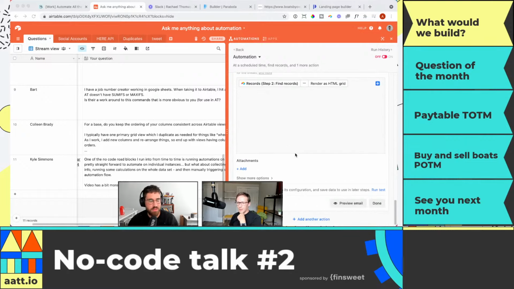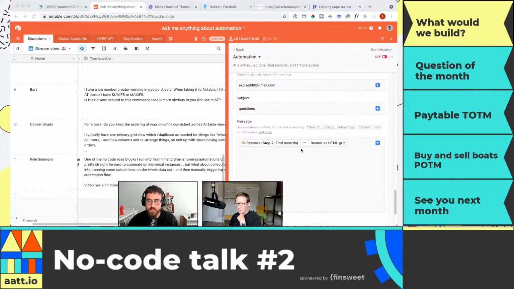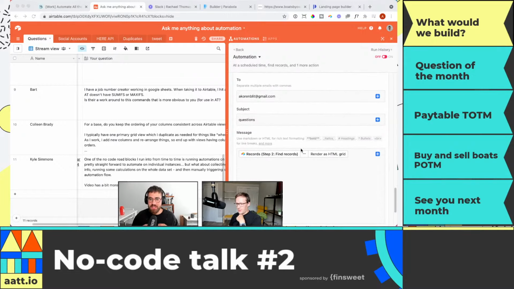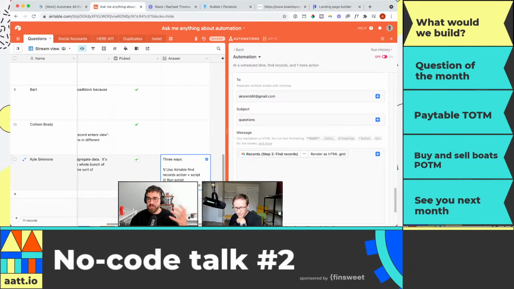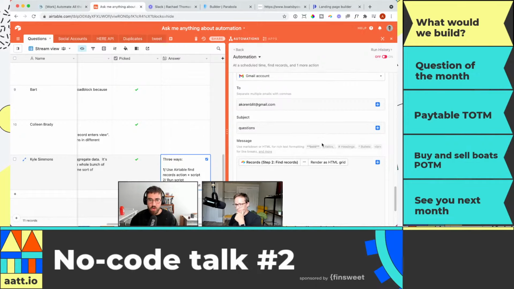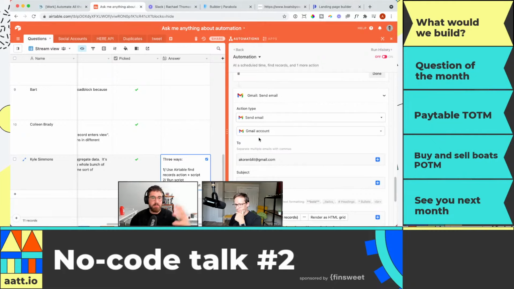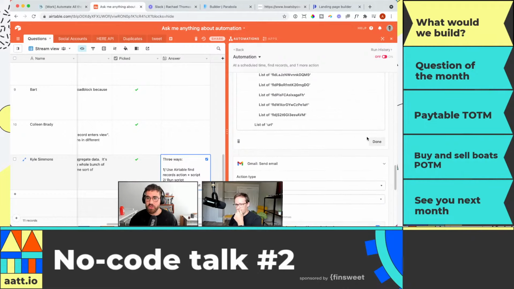Okay. Appreciate the notes. So your question is, can we then take what's found in that array and do something else with it, right? Maybe send it to, you mentioned MailerLite or some transactional email. And that's actually the second option, which is to run a script where you can input the output of step 2, or just go to your base and say, get me every record that has picked equal to checked, and then run a certain step here.